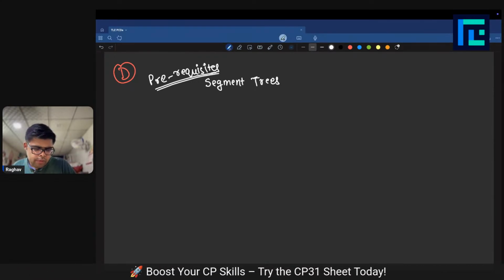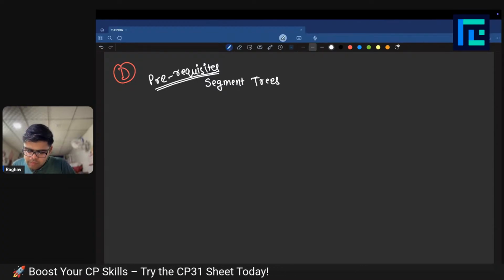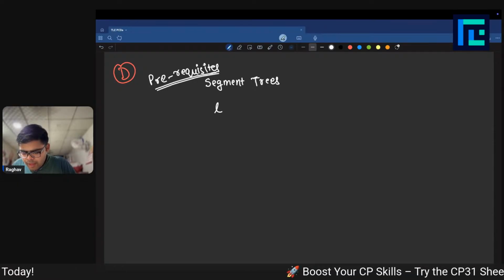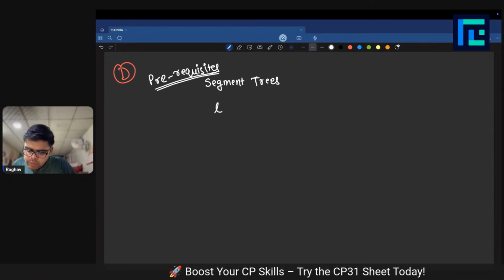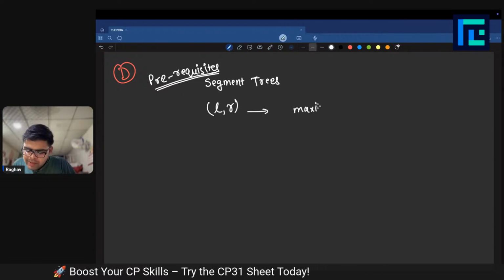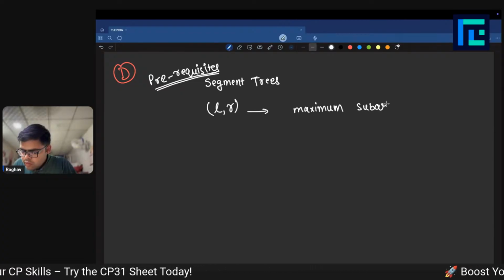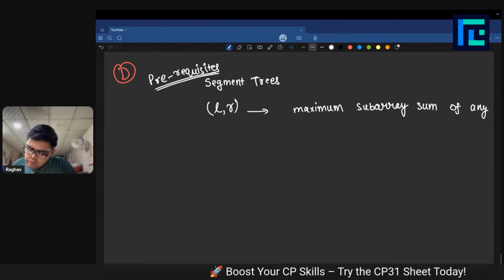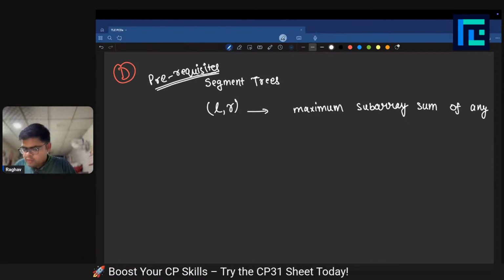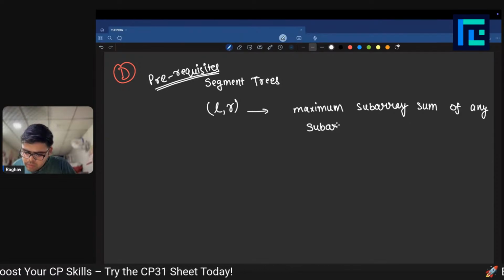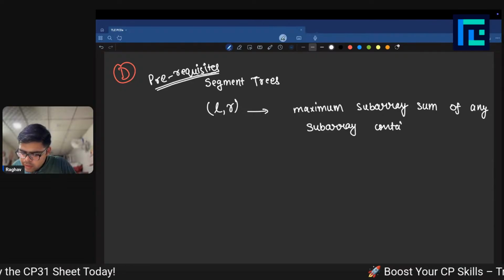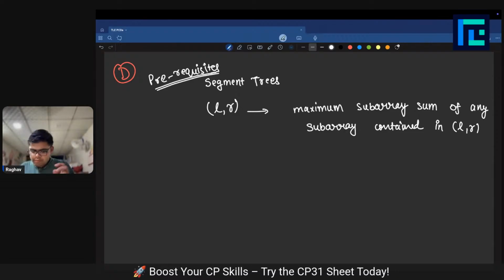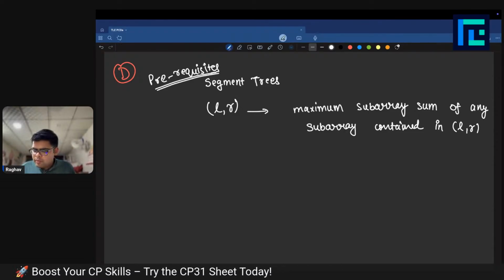Then there is a problem which can be solved using segment trees, where you are given a subarray, let's say L comma R, and you will have to tell the maximum subarray sum of any subarray contained in the range from L to R. Do this problem as well.